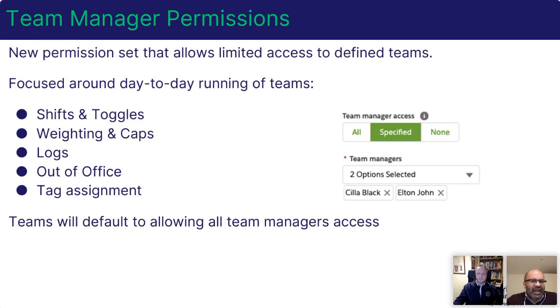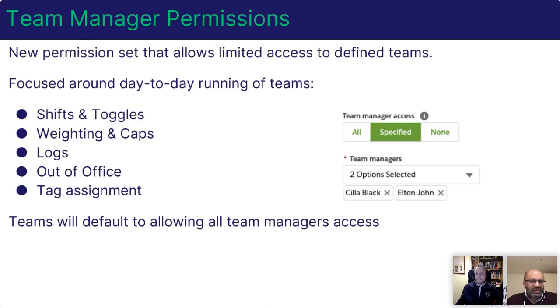So previously we had the system manager permission, which was kind of like an admin light. But what we've introduced now is the team manager permission set. So for team managers who want a very limited lockdown view of the product on a team by team basis, you can now assign a manager to that team who must have this new permission set, and that manager gets a limited view of that team.